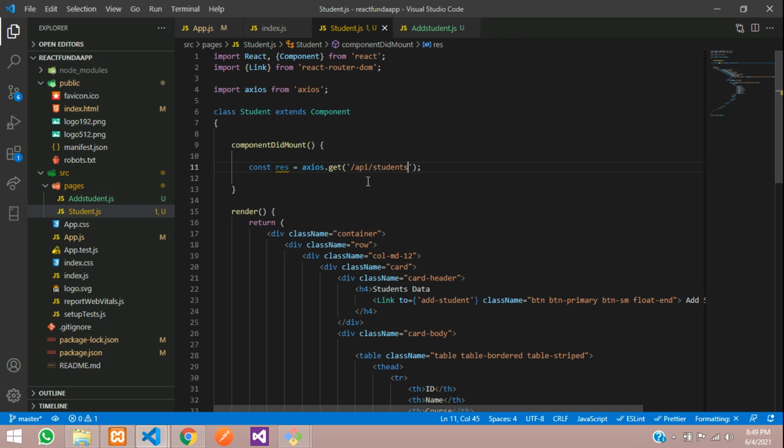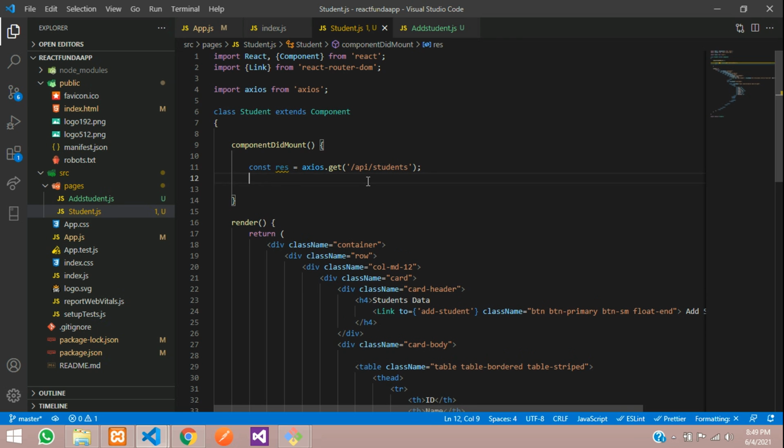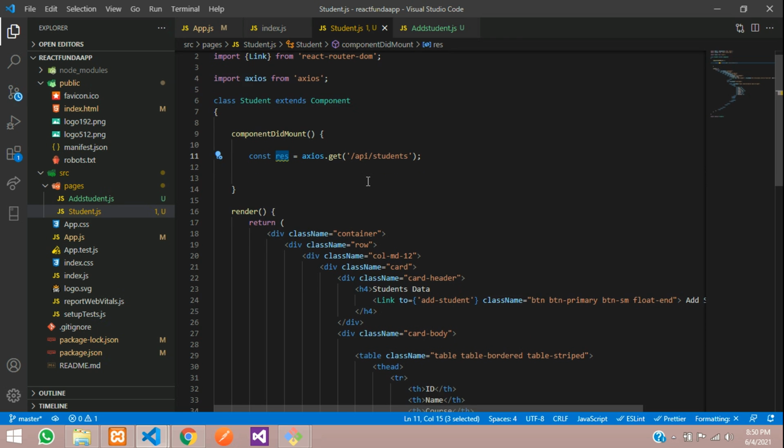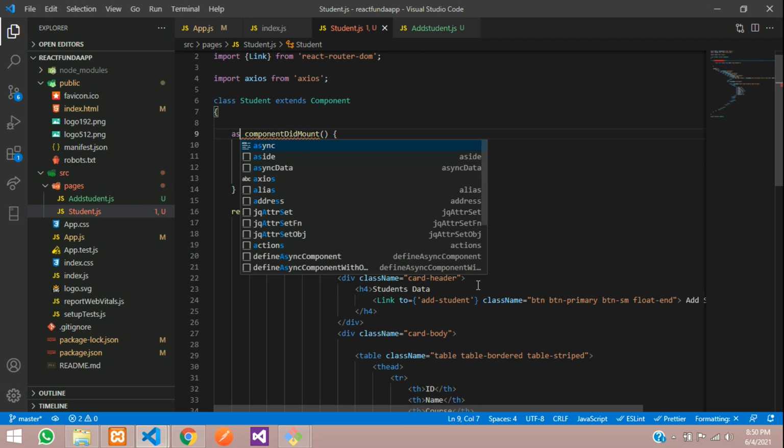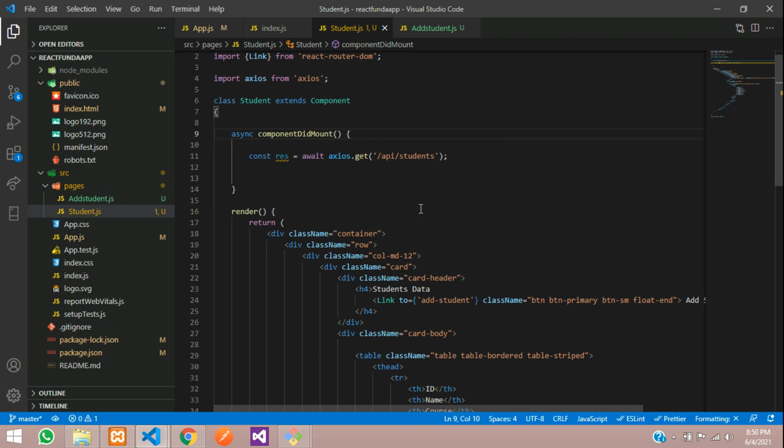Okay, so this will be our URL, and after this, whenever you run this, that time you should execute. Before executing, you need to use await also, because it will give an error when you don't wait for that. So let's use await. When you use await, you need to use async also. So now let's first go and create the API and the code to fetch the data.